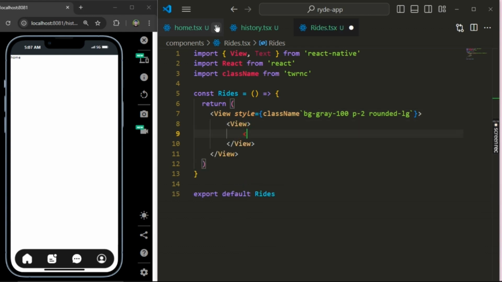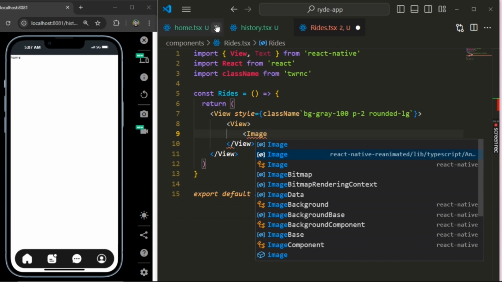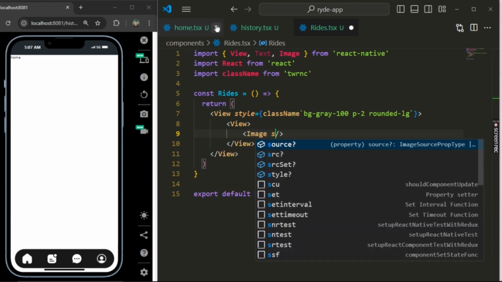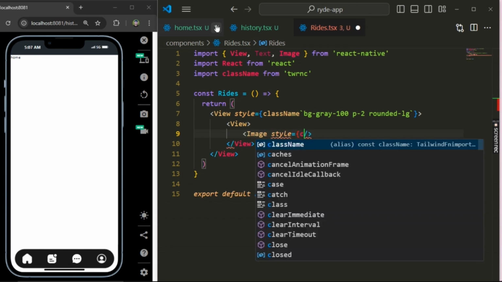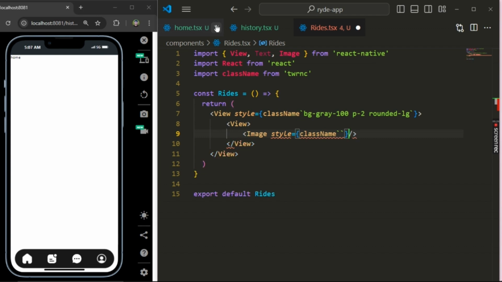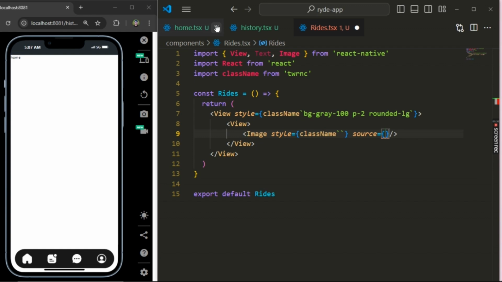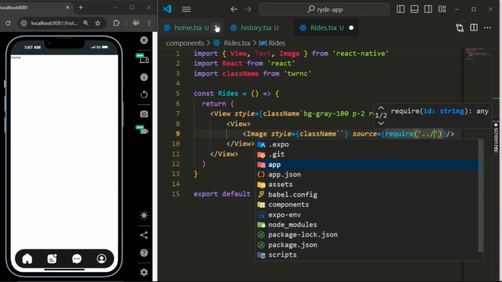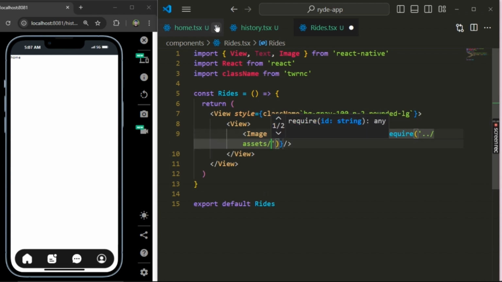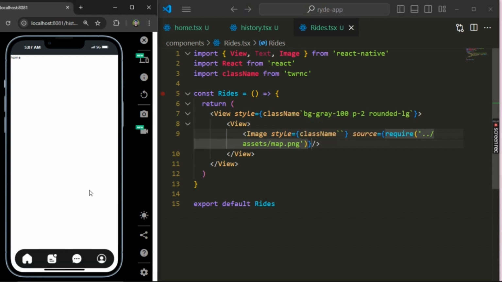For the image we need an attribute like source, and we have to provide the image location. So put assets map.png. If we refresh, we are not able to see the image because we haven't given the height and width of this image.